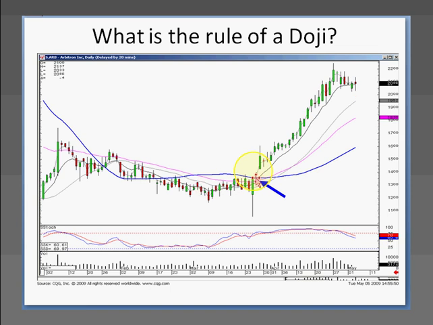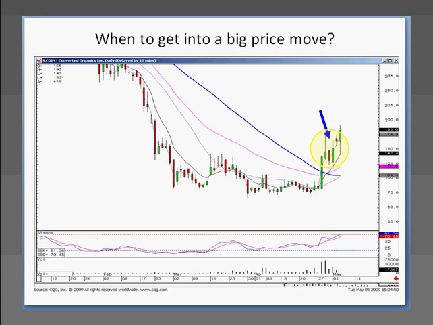So if we know the simple rules of entering, we also know simple rules for exiting. If we see a doji, we know if it opens positive, we've got a doji sandwich. Same scenario: if we see a doji, it needs to open positive. If we happen to have bought it on the doji because it confirmed our bullish engulfing, we better not see it close back below the T line and/or the halfway point of this candle, because that tells you they didn't break out. They failed. You want to be right back out of that position.